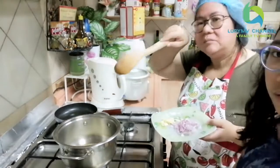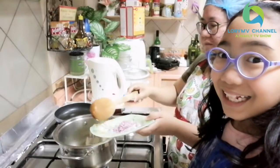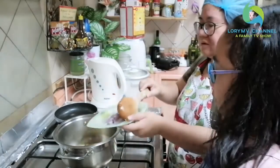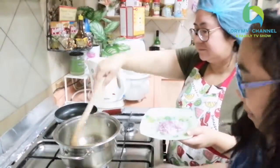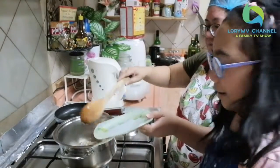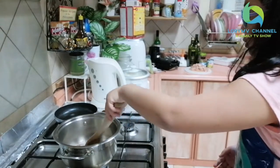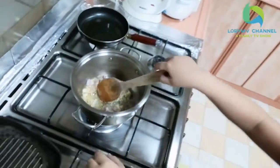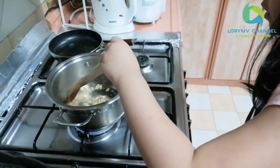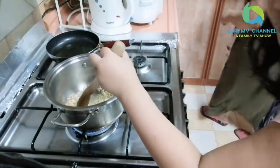Bango niya. Bango ba? And then the garlic. Pabangin muna natin yung garlic. And then the onions na. Yeah, onions. It smells super bango already. Can I mix it? Okay. Let's show them. Ayun! Can you see that? Oh, bango! Bango na!